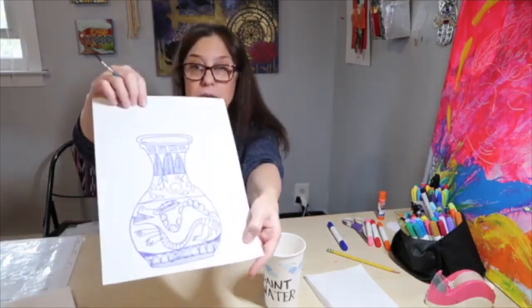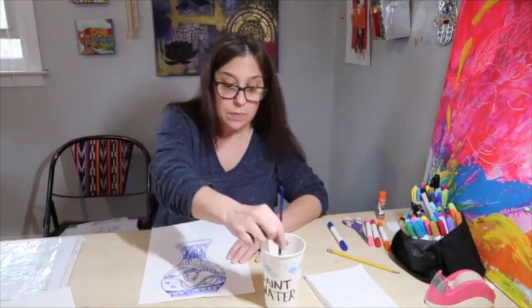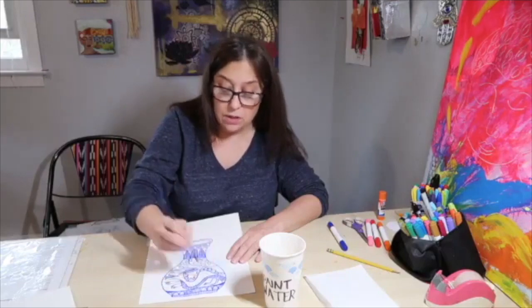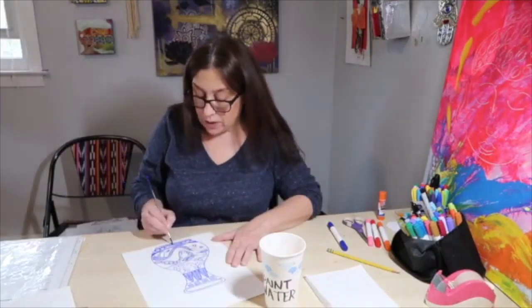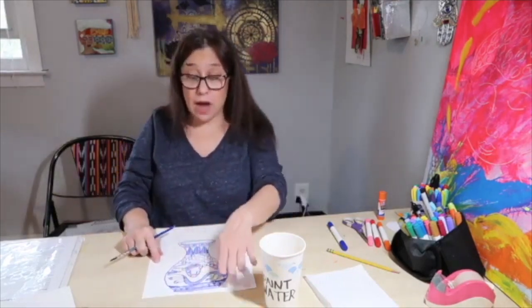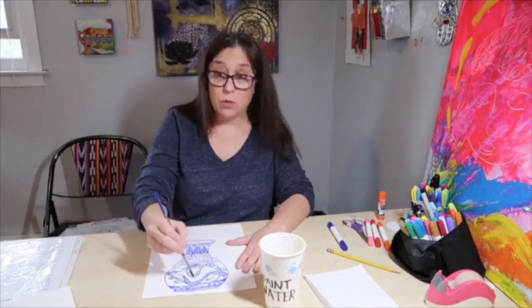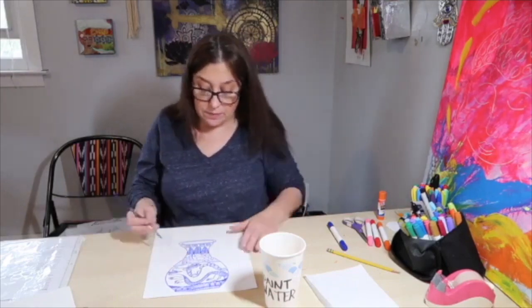Just a little bit of water is all you need. I can show you a little bit of how the dragon has just got a little bit of blue color in there. I'll go ahead and add some solid blue — it's actually transparent because you can see the lines under it. If there's any areas where the water made the paint run, that's okay — let it dry and then go over it with the marker again. I'm not using a really wet brush. A little bit to get a little bit of paint color in there. When you're finished, we're going to put the vase aside to dry and work on the flowers.